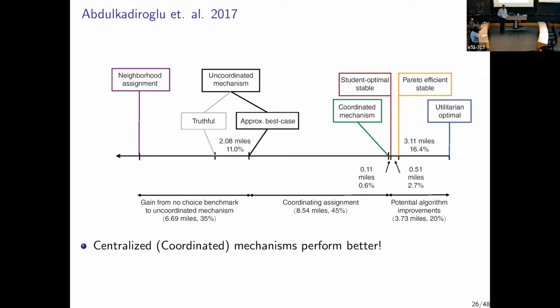And that is because now, if you don't get into one school, guess what? You can get to the next school, and if you don't get to that school, you can get to the next school, and so forth. So the mechanism itself is taking your full preference list into consideration, and you don't fall through the cracks, essentially. Then of course they have some improvement from going from the coordinated mechanism to a student optimal stable mechanism, and in this one you have to respect school priorities.